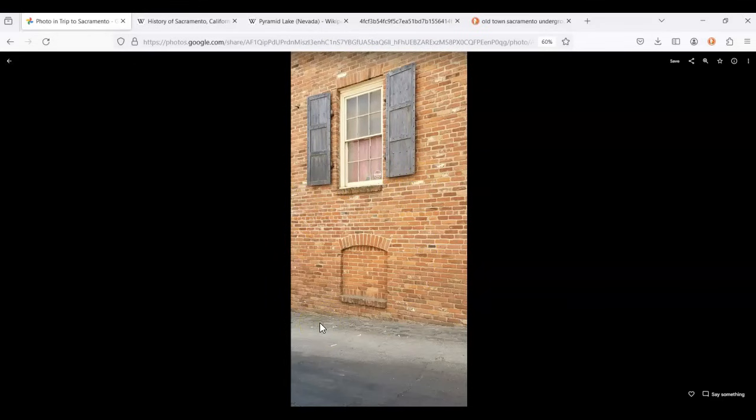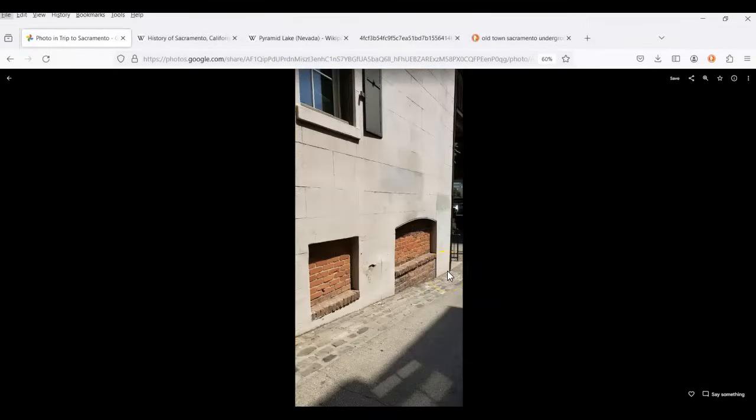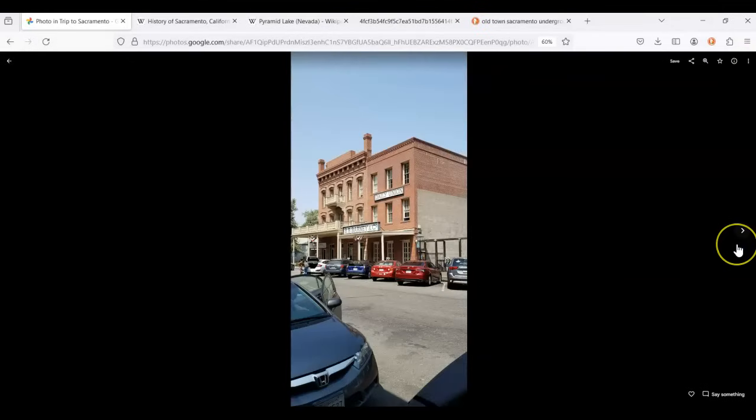And in fact, where I live, the sidewalks go right up to the window, and some of them still have glass in them, so the glass is connected with the sidewalk where I live, and I'm sure that they've got similar things here too. And we've got more of these what we'll call mud flood windows, but again, the story goes that I don't know if it was just some of the buildings in Sacramento or the entire city, but they claim that it was raised a level. Some more of these buildings, very similar to buildings again where I live too.